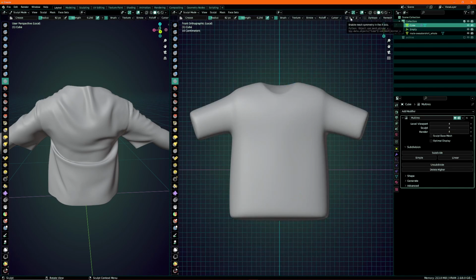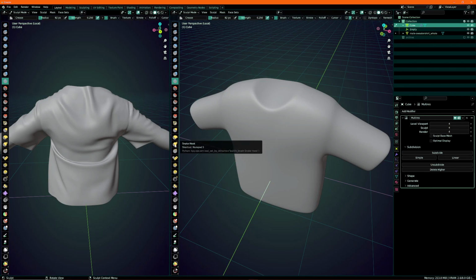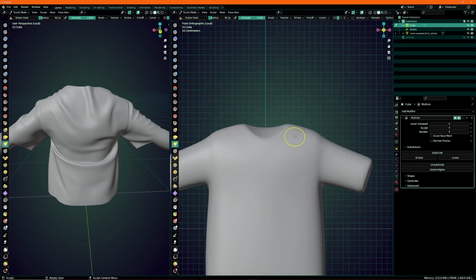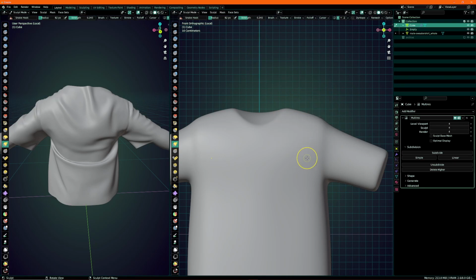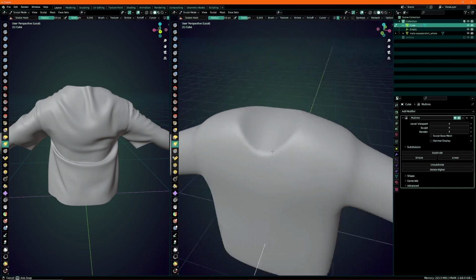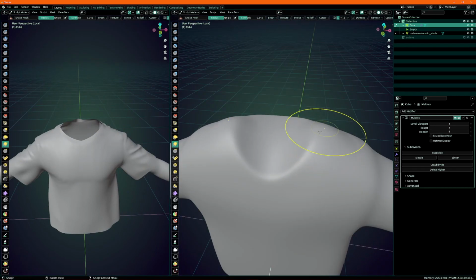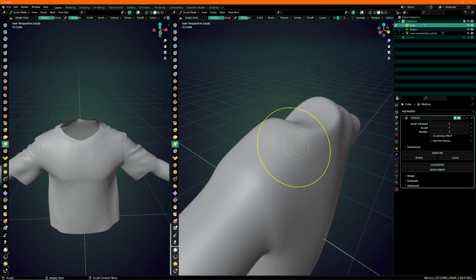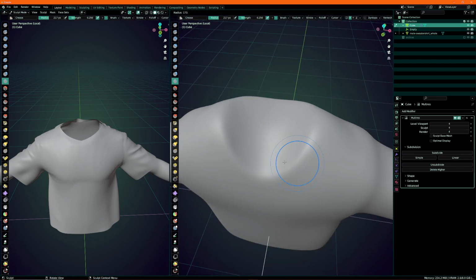Let's first turn on mirror mode, and I will use the snake hook brush. So I'm gonna turn down the intensity, the strength, and I'm going to shape this t-shirt a bit more like over here because it looks a bit too clay-like almost. Like, that doesn't look like a real t-shirt.